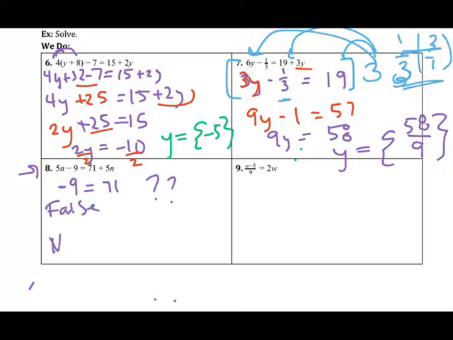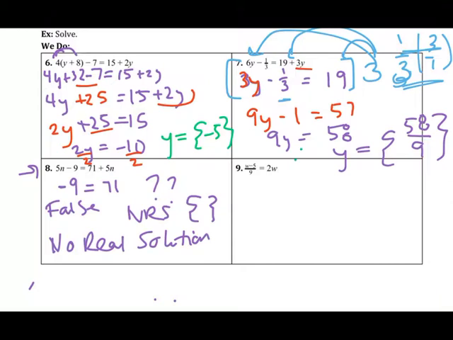Because this is false, that means that there is no real solution, which you are more than welcome to abbreviate as NRS, or if you like drawing those squiggles, you can draw those squiggles and just leave the inside of them totally empty, the empty set. Nothing could possibly solve this problem. So this is a special case. We're going to come back and talk about special cases in just a minute.